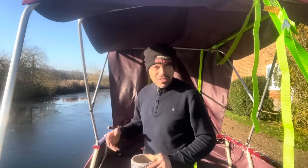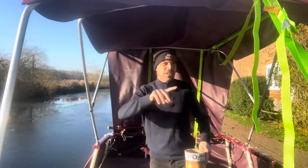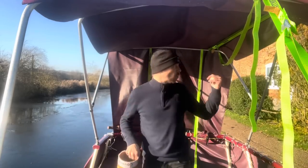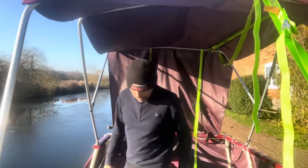Well, I've got a few days of decent weather this weekend, and my priority is to get all this done. Get the sides on, get the roof done, get the windscreen in. This is my windscreen. So, loads to do. I've got to do a few adjustments to the frame as well. So, let's get cracking.